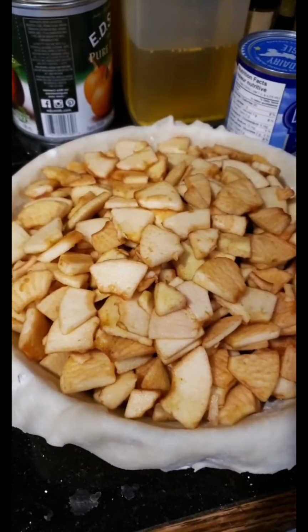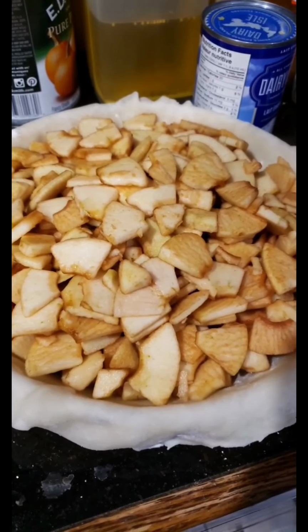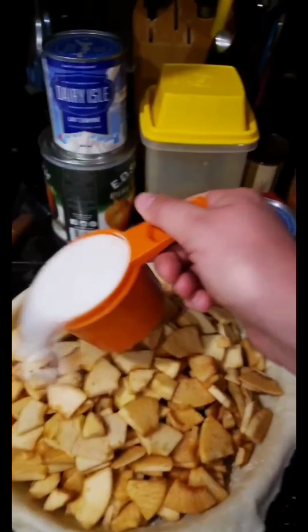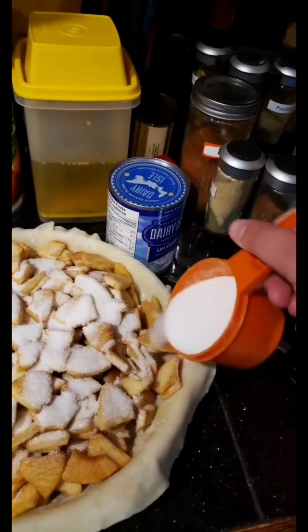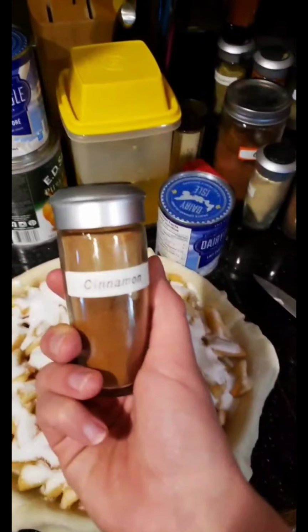Then we're gonna pile the apples in, then we do some spices and we put the top on. You do wanna heap your apples because they are going to cook down quite a bit and you don't want a flat pie. So make sure that they are rising a bit above that pie crust. Then 3/4 cup of sugar, you just sprinkle that in, getting it all over as much as you can, spreading it evenly.